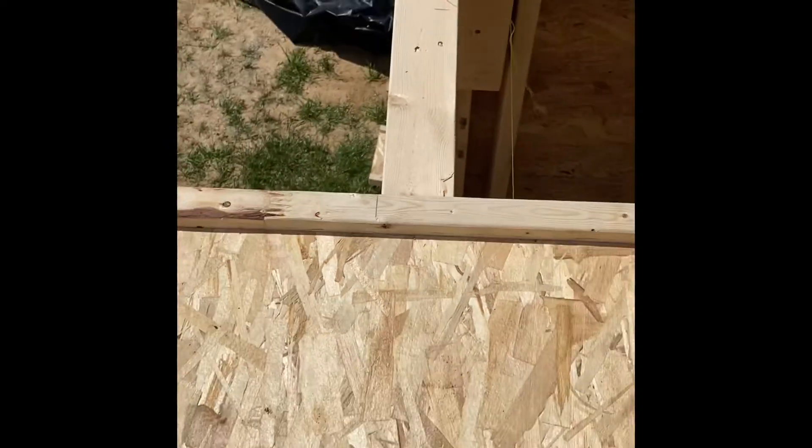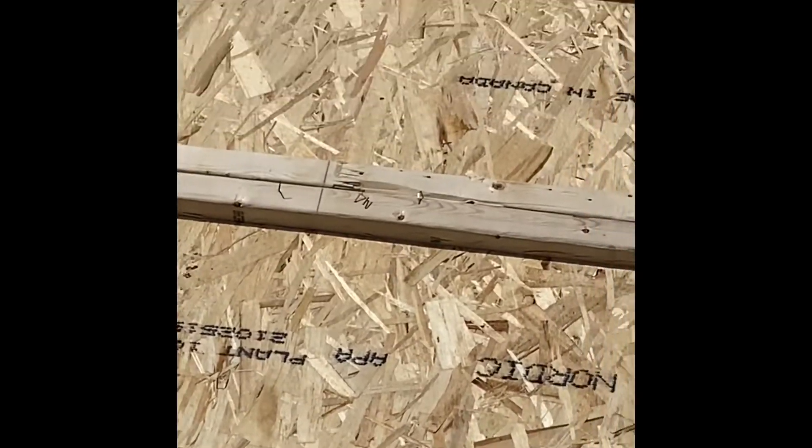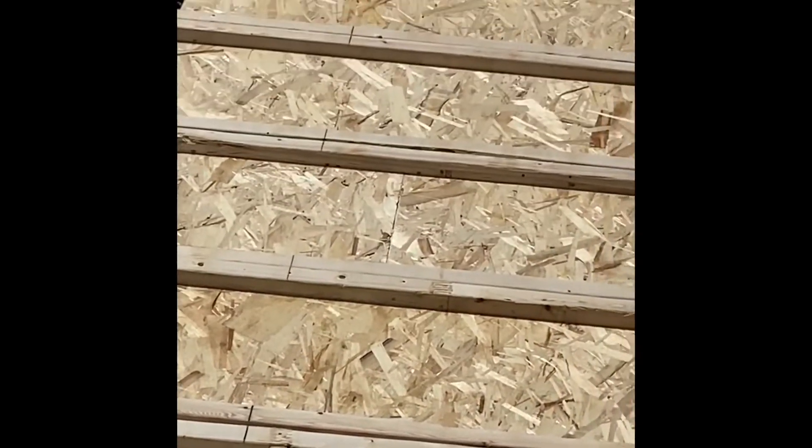Right there we've got a mark squared up off the edge of that wall, and we've got the same thing on the other end. Going to chalk a line down — it'll be perfect. We've got our chalk line on here, you can see from one end to the other. That's ready to cut. All of them are smooth on that end.